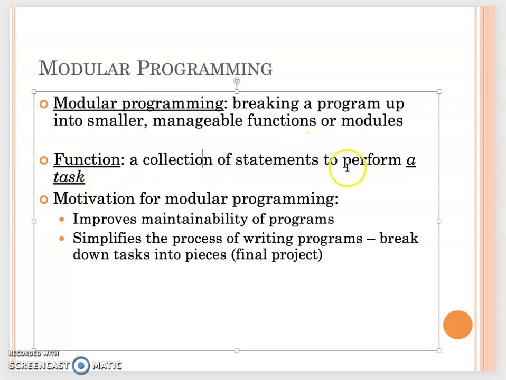Sometimes we want to perform a specific task where just some values may be different, but we use exactly the same code. So instead of repeating code, we can write a function, call the function, and pass in the parameters. Modular programming helps us debug and manage our program more easily. It simplifies the process of reading the program because we break it down into pieces.